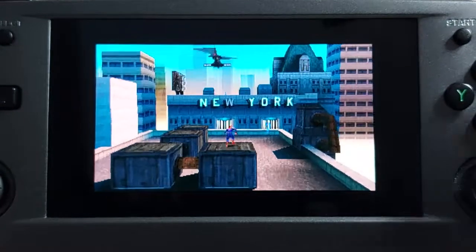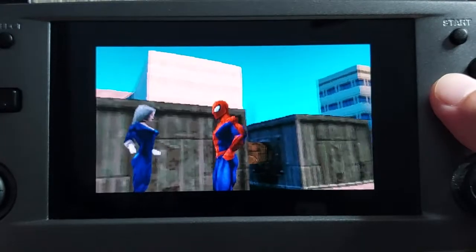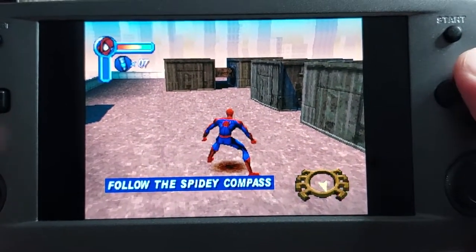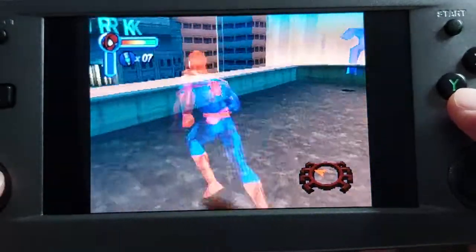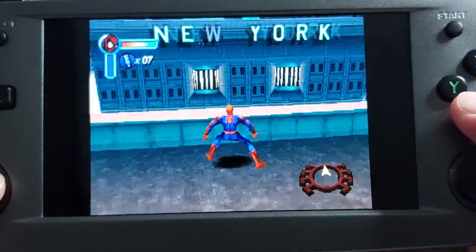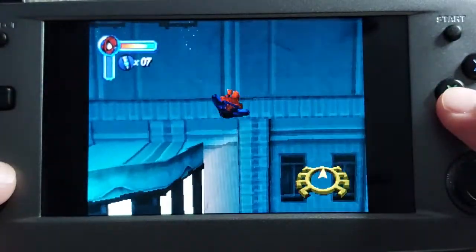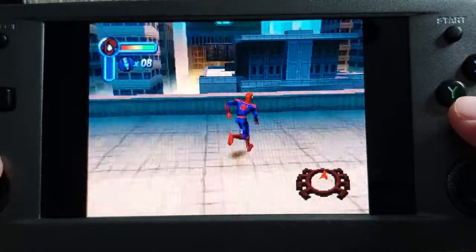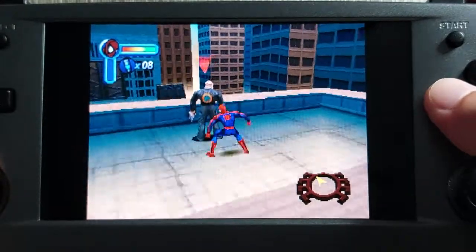This is the opening sequence of Spider-Man. So this is how the game looks on the PlayStation 1. It is kind of pixelated here on the Anbernic RG503, and as you can see we have these black bars on the left and right. Let's play a little bit of the PlayStation 1 version so we can really get a good feel of how much better the Dreamcast version is once we actually run that.